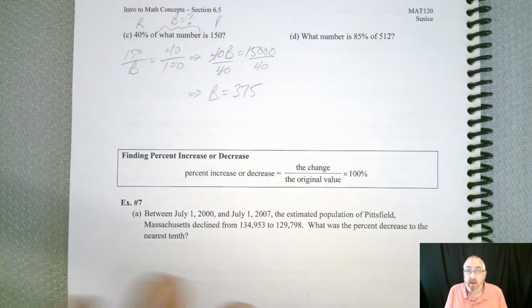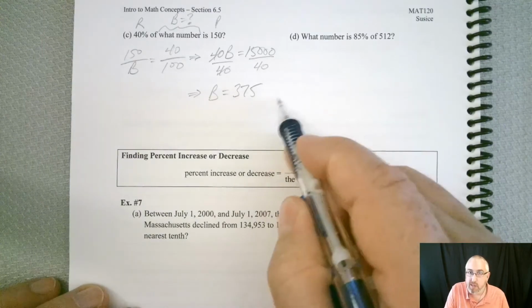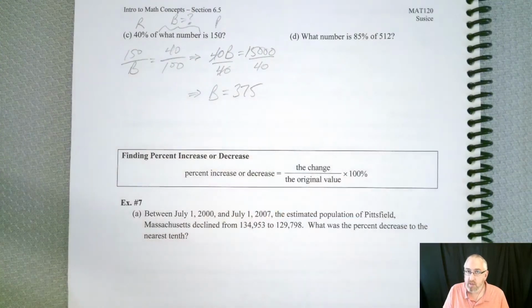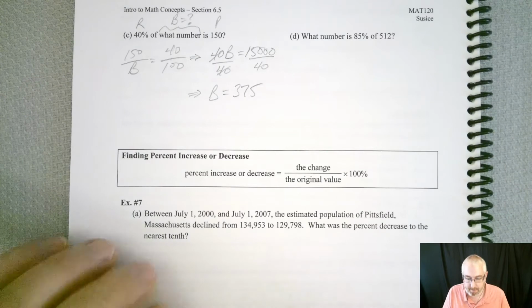Now, the one other thing to keep in mind is there's no units so far in any of this. We had to worry about percentages on the R, but other values didn't really have any units. You know, we're not talking about books or trees or anything like that. Otherwise, we should probably put those units on there as well. So just keep that in mind. When there's units, always remember to put those units on your answer.